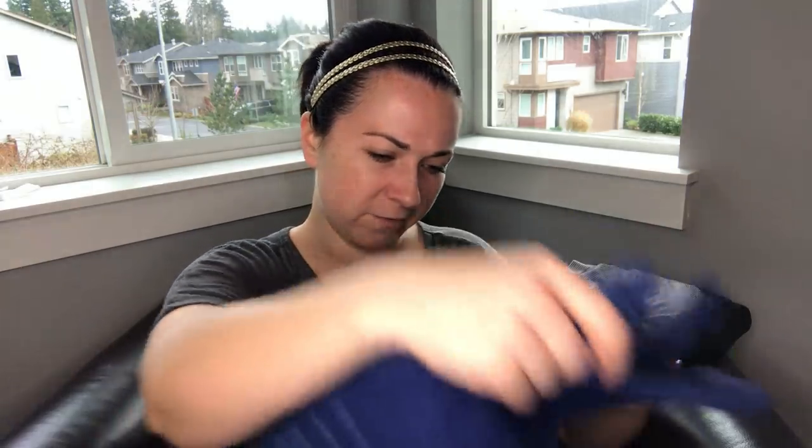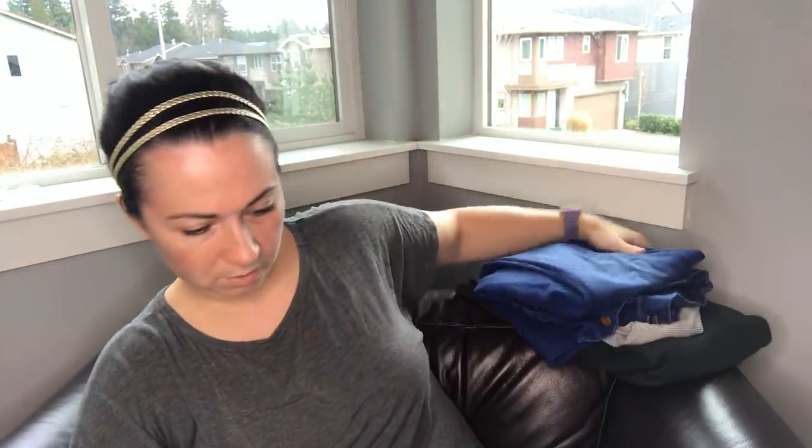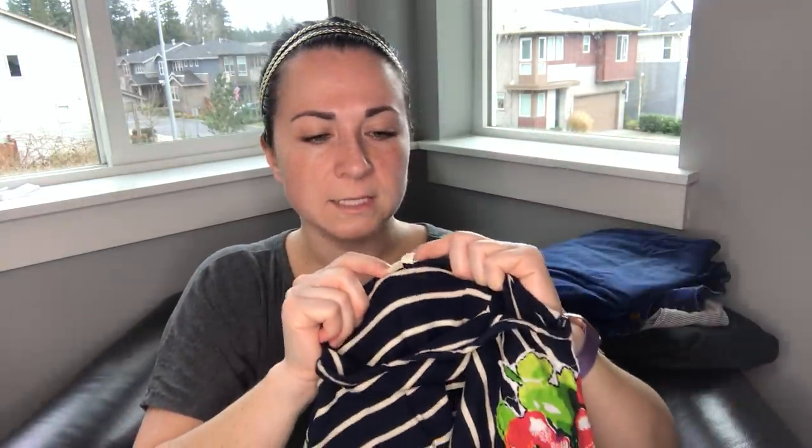This is a pair of Hannah Anderson size 130 — I think these are boys but could be unisex — drawstring pants. Super cute; I would give them to my son but he's in the next size up now. These are men's Scotch and Soda, style Warren, size 32x32, with whiskering on them — they're like a colored blue jean. And this is a Meadow Rue top, which is Anthropologie — size small, just a little floral striped navy top.